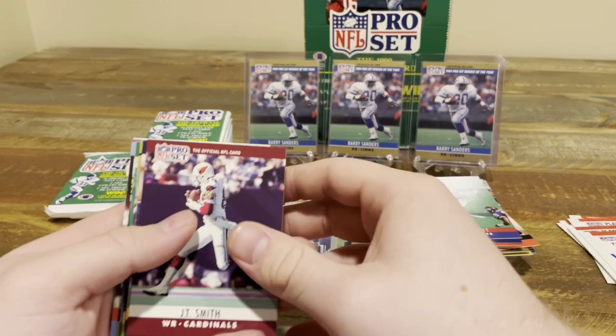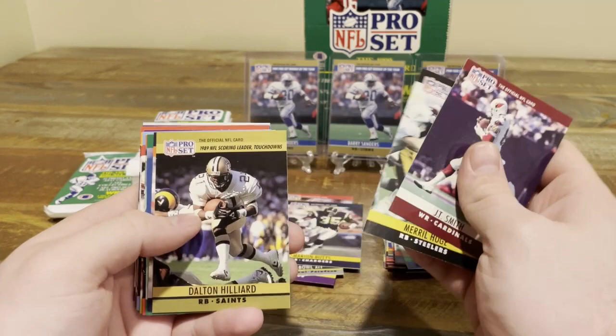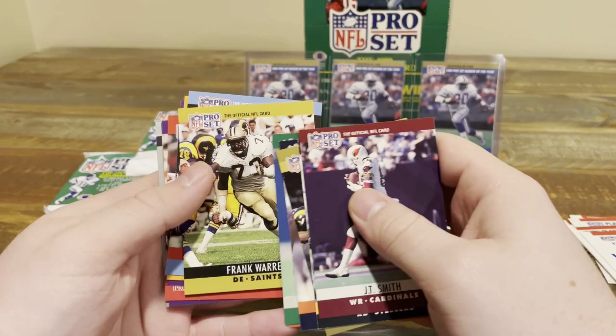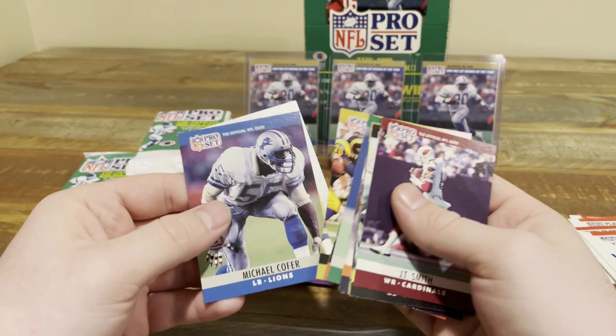A JT Smith, Marion Butts, another guy that I enjoy keeping his cards separate there just because I love the fact that there are people who do collect them just because of his name, and it is a wonderful name for an NFL player there. We got Merrill Hoage, Dalton Hilliard, Ron Morris, Buddy Ryan, Sam Wyche, Frank Warren, Lorenzo White, Mark Carrier, another Carl Lee, Bruce Matthews, Mike Merriweather, big Vikings pack there, a Michael Kofer, and a Tampa Stadium.